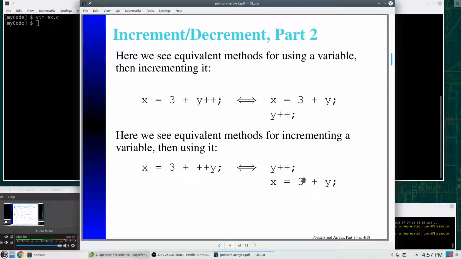On occasions, I may write something like this or this, but in most cases, I prefer to do separate statements. And the reason for that is just that I have to concentrate more to make sure I don't make a mistake when trying to use one of these. That is, maybe I wrote this when I should have written this. So I believe that if I do two separate statements, there's less likelihood that I'll make a mistake. And one day I may be tired when I'm writing code, and that's when bugs like these start to slip in. So I just prefer to do this, but ultimately they achieve the same results.